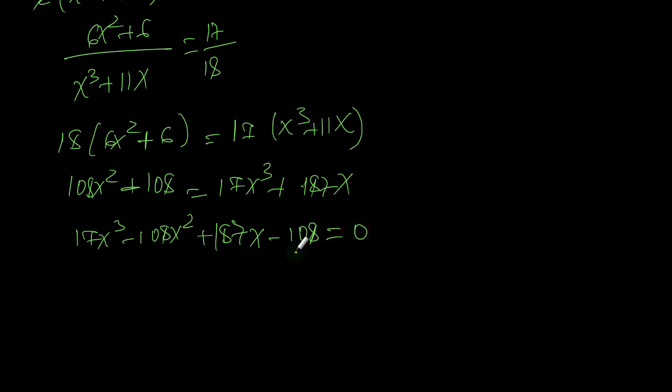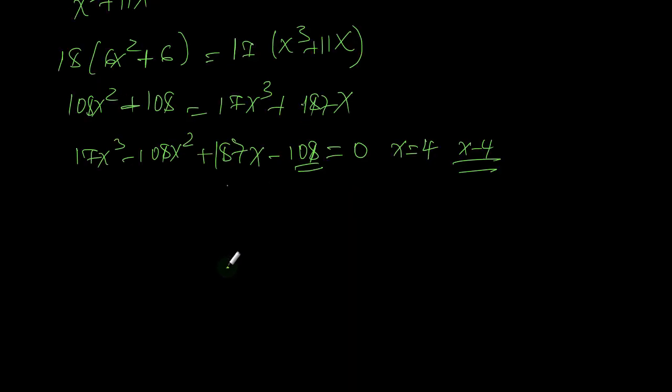So guys, by checking the factors of this number here, I found that x equals 4 is a solution for this equation. So we can divide this equation by x minus 4 to find the product. Instead of doing this, I'm going to factor these terms here. You can do long division to find it, it's also okay solving by long division, but I'm going to factor this.